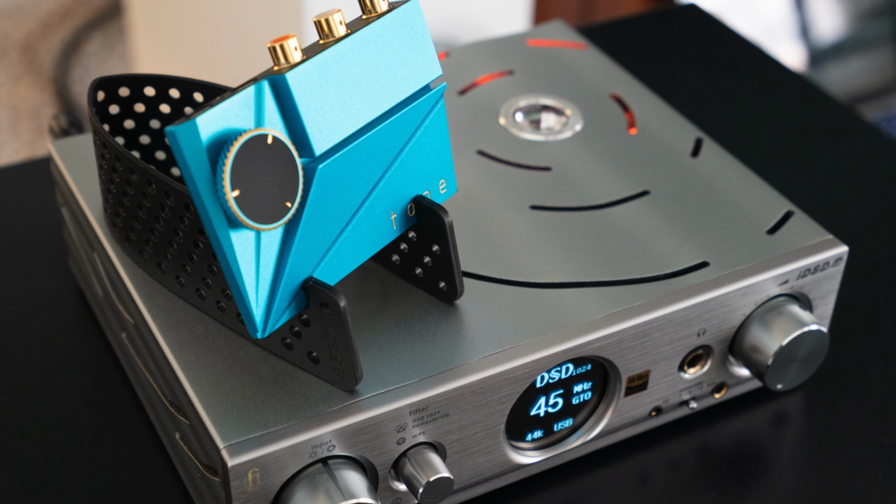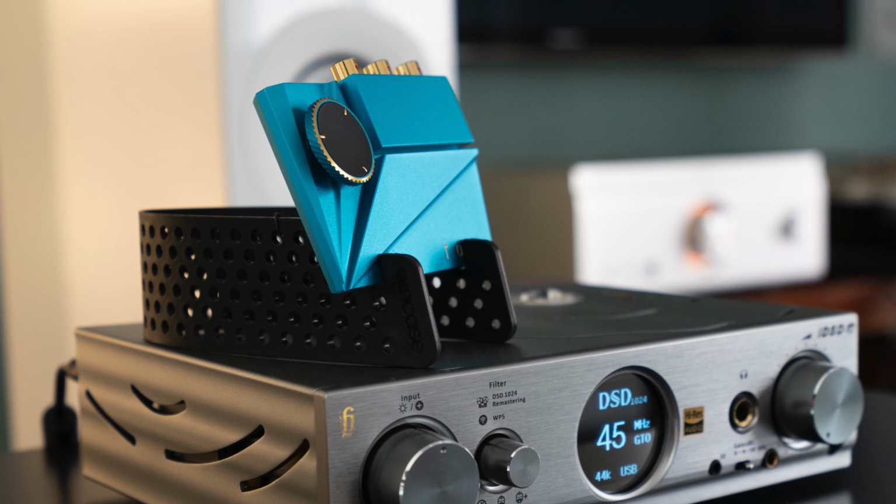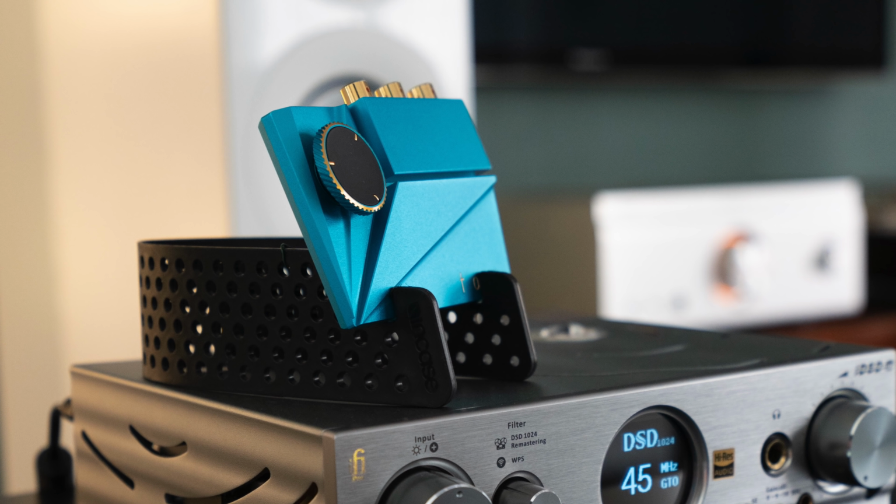Instrument separation, vocals, all the musical notes and everything are comparable and enjoyable to listen to regardless of the price point. I really enjoy both of these DACs, but in the end, I will stick with the Tone 2 Pro for my money if I'm buying a digital analog converter for myself. That $2,500 amount is significant, and you can have a huge upgrade to your amplifier or even your speakers.